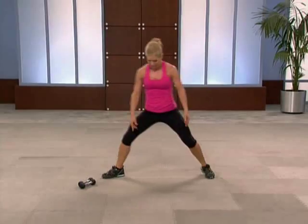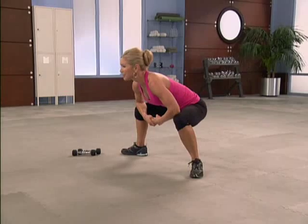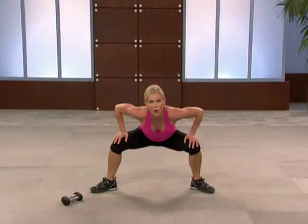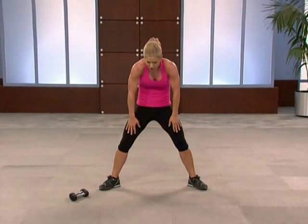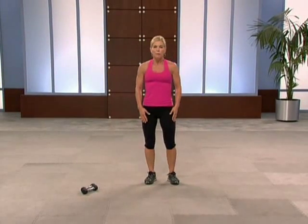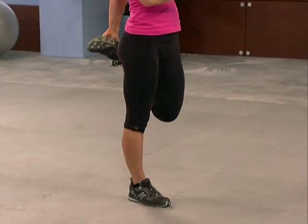Sumo wrestler stretch — I call this. Heels slightly in, toes out, elbows on the knees. This feels really great through your hip flexors, hips, groin, hamstrings — it's a lower body thing. Hands to your knees. Roll it up one vertebrae at a time — so important to stack that spine all the way up. Grow tall, shoulders back. Now let's stretch our quads in front of your leg — balance on one foot, other leg up behind you. Keep that knee pointing directly down and push your hip flexor open.